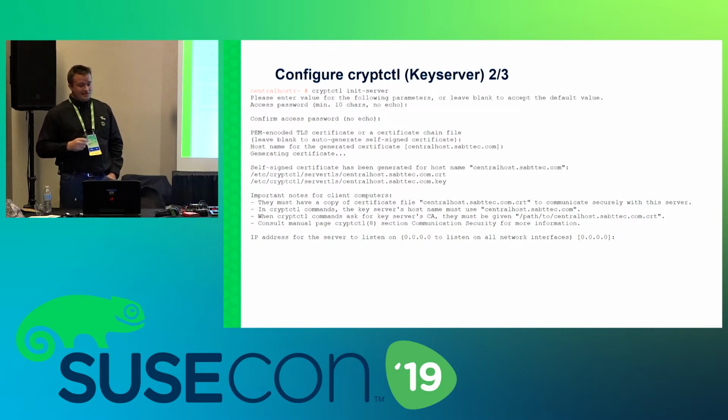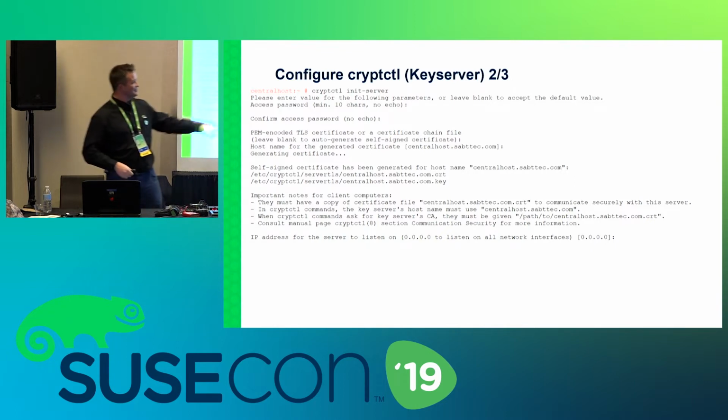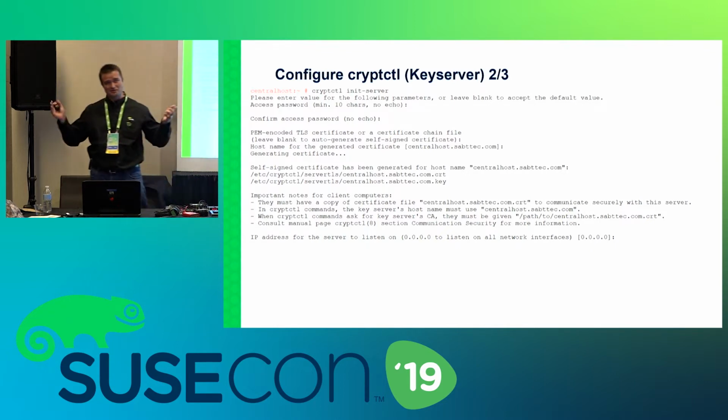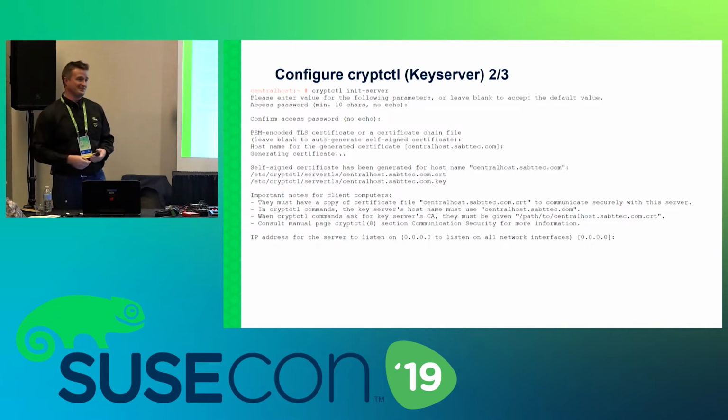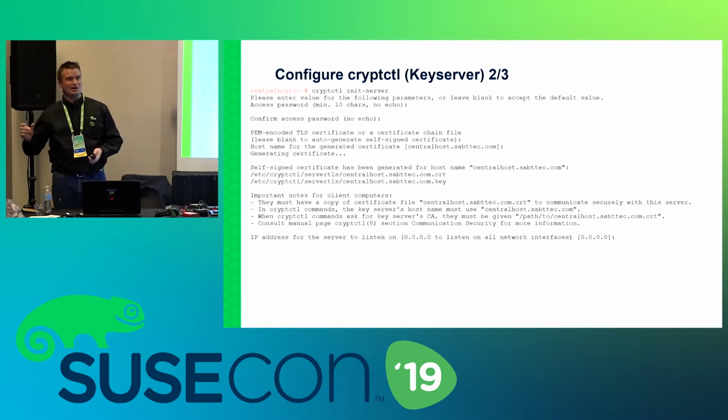Then at the end, it says which server, or for the server, where does it need to listen on, and which network interfaces does it need to listen on. The default is 0.0.0.0, which means any network interface. If you want to set it up securely, which I didn't do here, it's probably a good idea to dedicate a specific network that's got a port open that you want crypt-ctl to work through, where 3737 would be open.